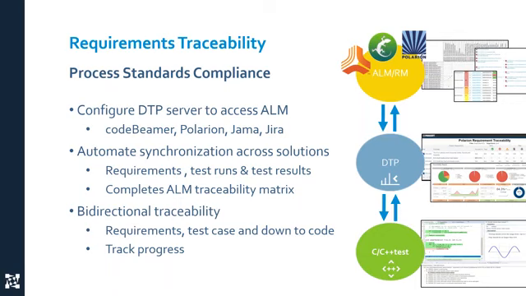Now, that is where the full requirements traceability matrix is also going to reside. Again, that's the originating ALM tool, so it's going to have all the information available there. But what's also really nice is that there is bidirectional traceability. So you can navigate from the ALM tools to Parasoft tools. So it's really, really nice.